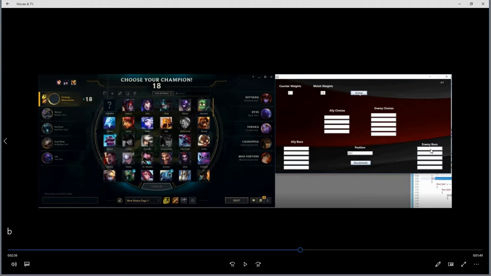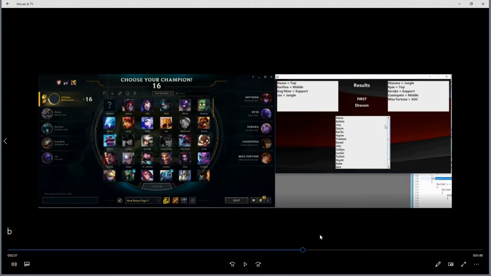Because there are a lot of values to put in by hand, we're going to want to have the program take a screenshot of the client where you're choosing, use facial recognition to figure out who is on your team and who is on the enemy's team, so you do not have to put these values in by hand. And remember, the reason that we have to do this is because the client does not allow for you to use an API to make calls to find this out. They want to prevent this.